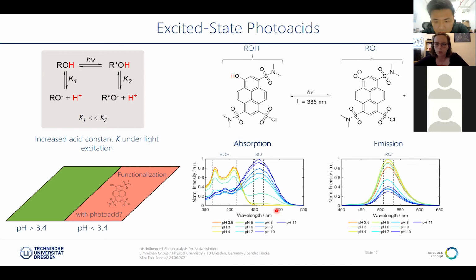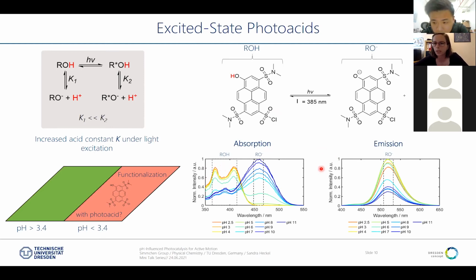So here you have absorption and emission spectra of the dye in solution at different pH values. What you can see in the absorption spectra is peaks of two species. If the pH is very high, so you have a very alkaline solution, then you only see absorption features of the deprotonated form of the dye. But if you add protons, if you make it very acidic, then of course you will protonate this deprotonated form, and eventually you only see absorption of the protonated form, the more acidic you go.